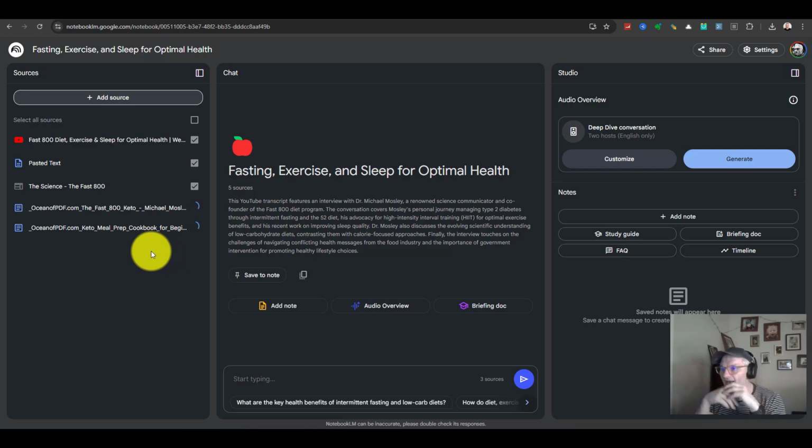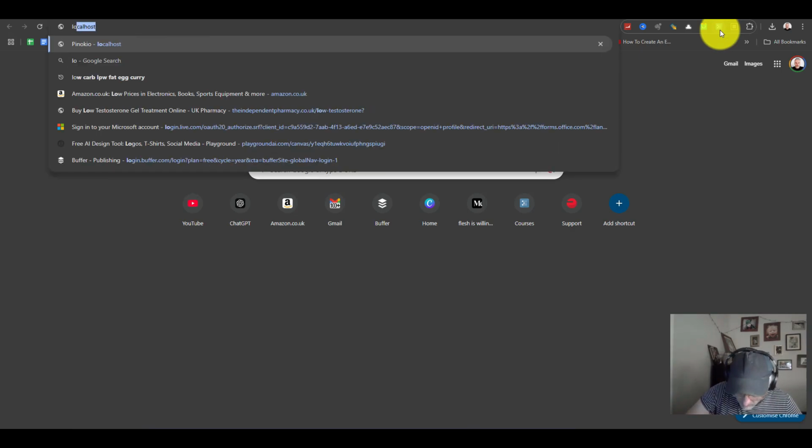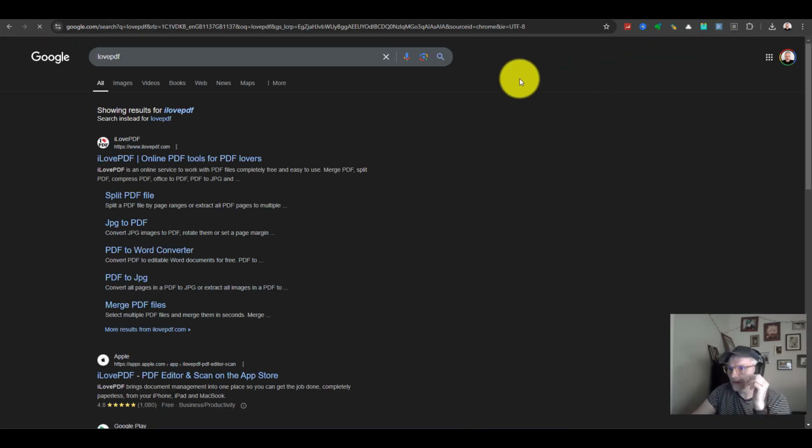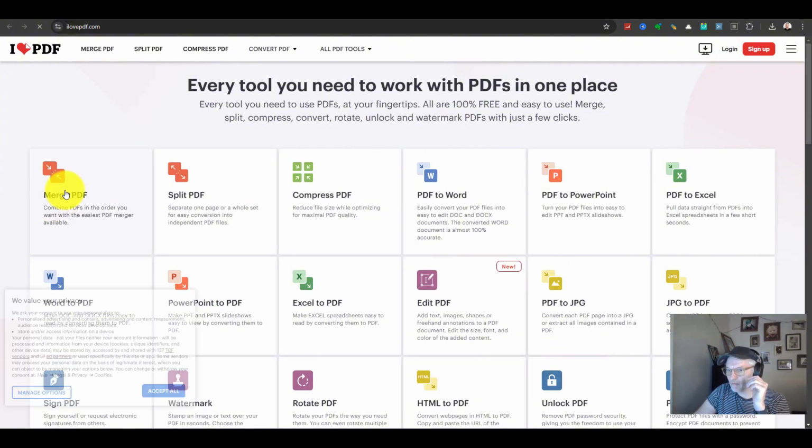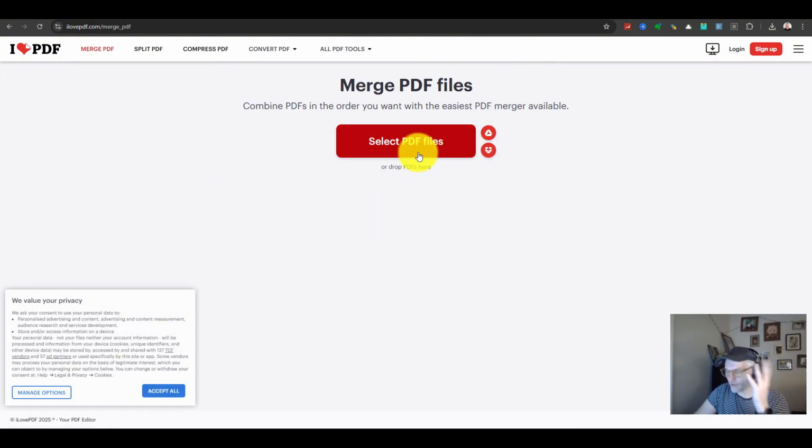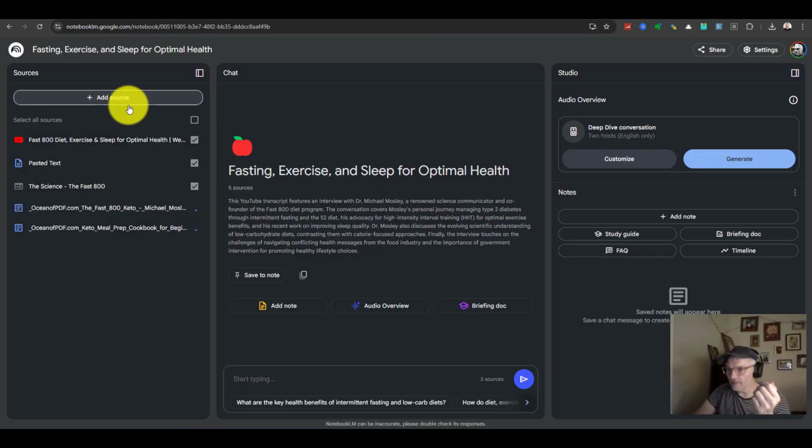I didn't know that. Basically, you can add up to 50 sources. One little cheat, if you have got quite a lot of PDFs, for example, that are over 50, then you can go to a website called Love PDF. Just Google that. And in Love PDF, you can basically merge PDFs. So if you got 20 PDF files, for example, merge them into one, and then come back, and you should be able to add them there. I previously did one of these where I had quite a lot of PDFs for a particular job, lots of information, and I merged it all into about 5 different ones.